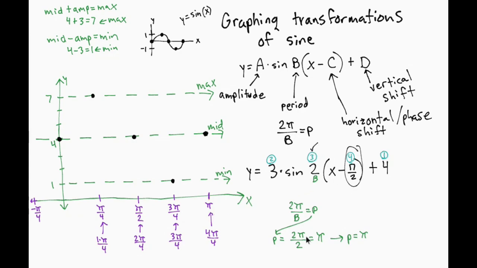Now that we've sketched the period and our provisional points, we need to take each of these points and shift it to the right by pi over 2. Remember that sine will follow the wave pattern, so once we get a few points shifted, we can use the established pattern to plot more points.